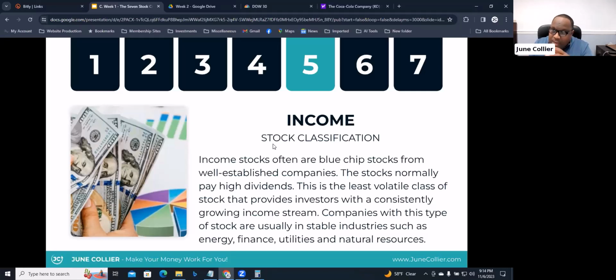So when you start looking at these stocks and the stocks that you want to invest in, ask yourself, what categories are these stocks in? If you are at a point where you're getting ready to retire, you want an income stock. So you may want a stock like AT&T or Verizon that pays a really significant dividend yield. Your average stock that's paying out dividends pays 2-3%, right? But when you get a stock that pays 5-6% in dividends, that's considered really, really good.